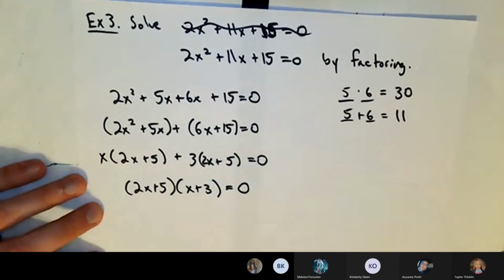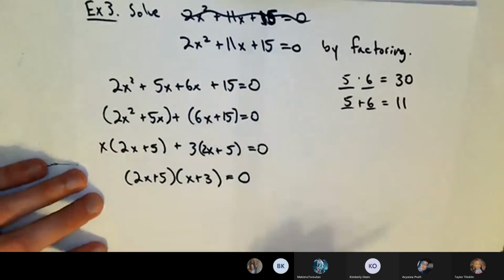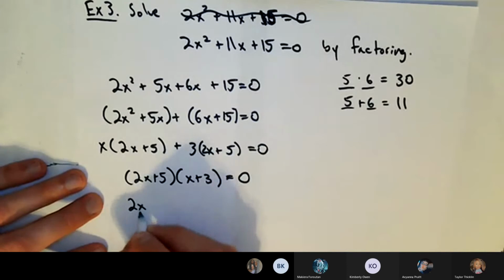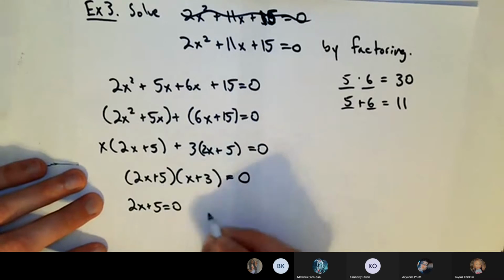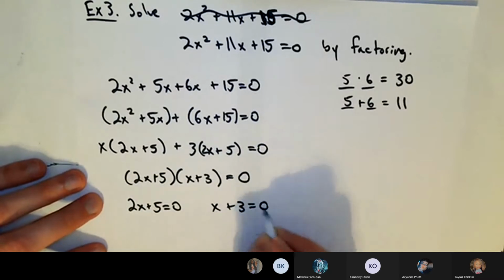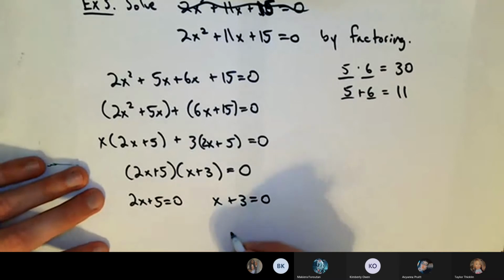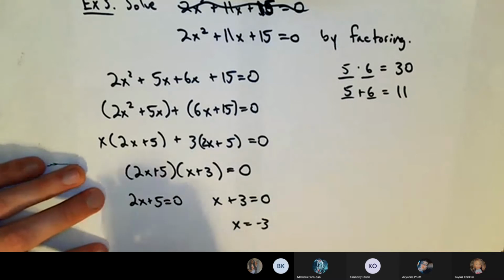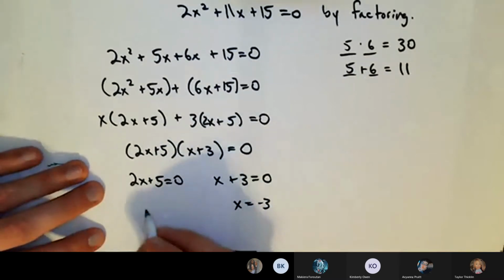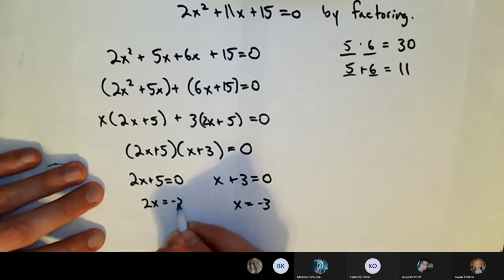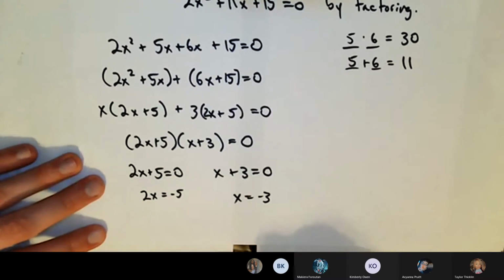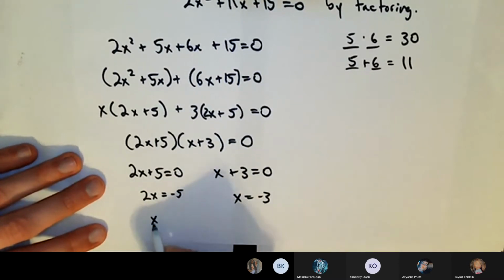All right, there it is. So that's a quick review of the grouping method. And now to finish the problem, though, I need to actually solve each of these. This one's easy, -3. What about this one? Well, I would subtract 5, right? So there's a little bit more going on this side. Subtract 5 from both sides, and then divide by 2.